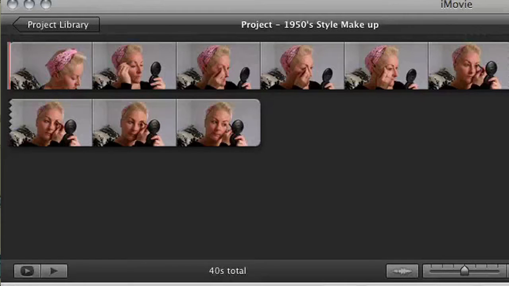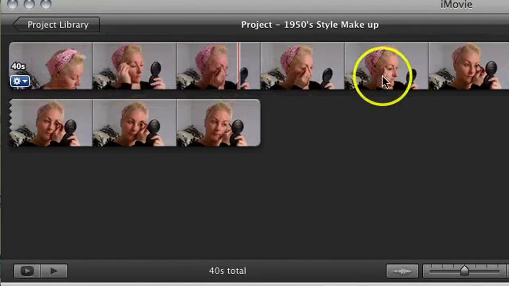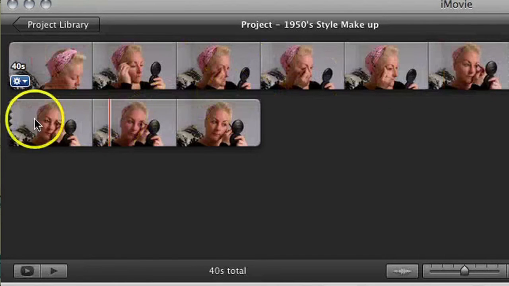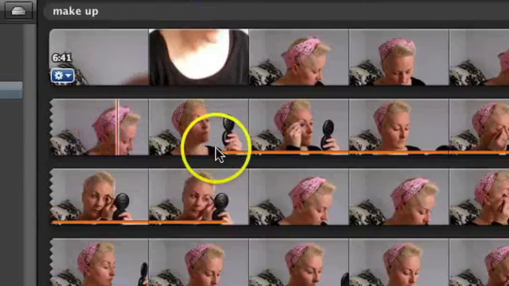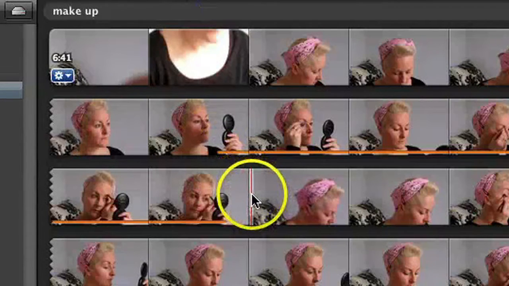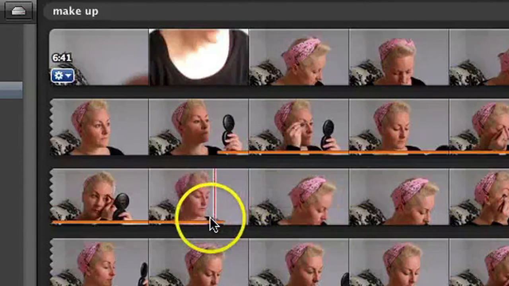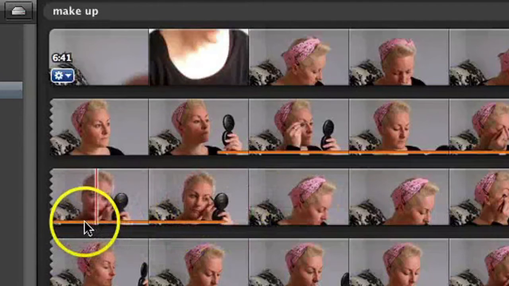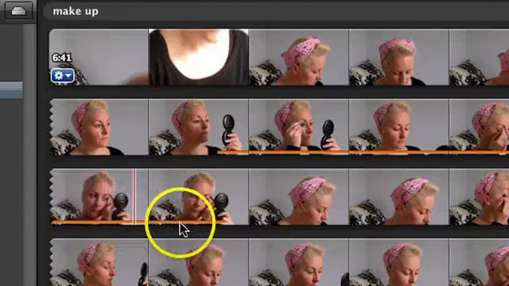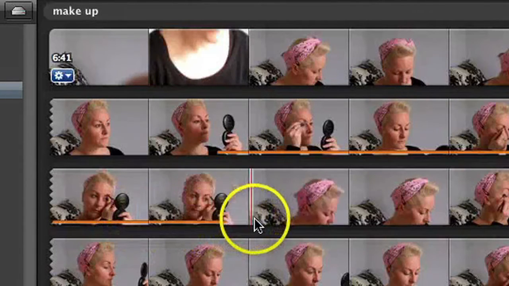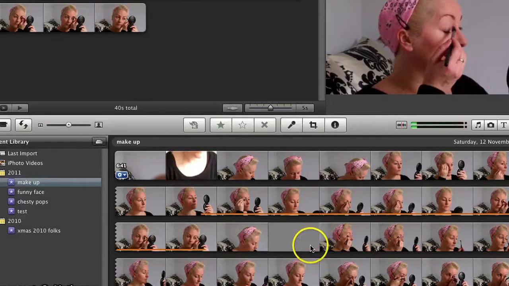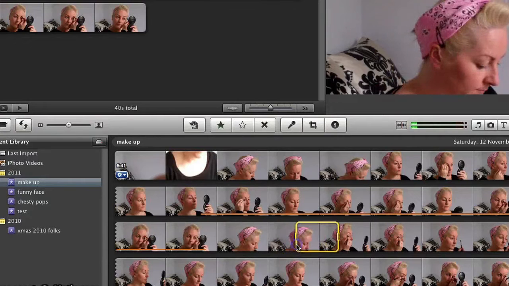Once you're up here in your project window, you'll be able to roll through your clip with the red bar just to be able to see that everything is there and as you want it. Moving back down to the clips that you've just selected, you want to go back to the end of the clip you selected to select the next clip. You can see this by the little orange bar that appears underneath. That gives you an indication of what you've already selected. So you can then go and select your next clip.